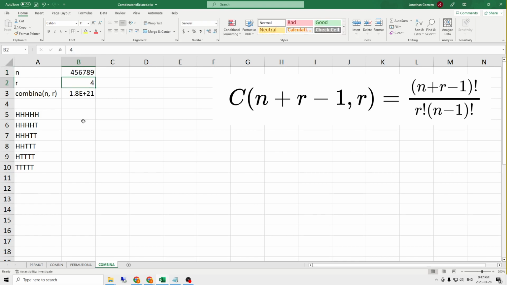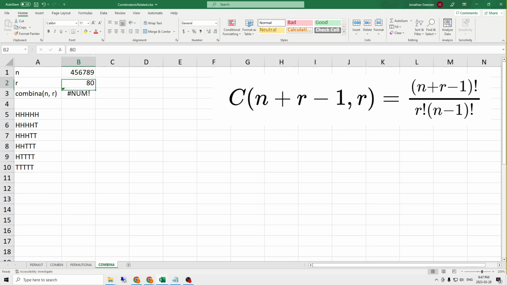If we drop real big numbers into here, we do get a number error. And I believe that that is going to be limited by the largest number that Excel can represent, which is 1.7-ish times 10 to the 308.